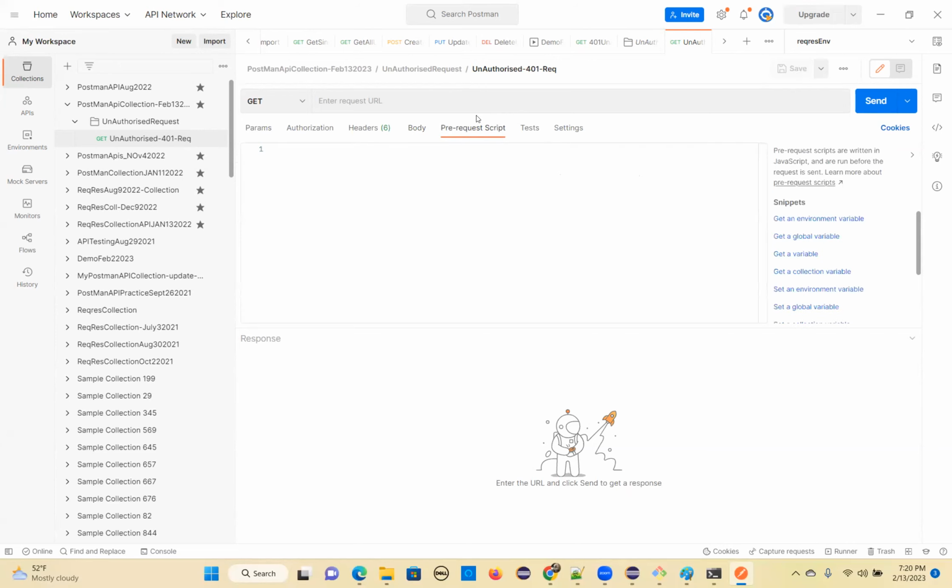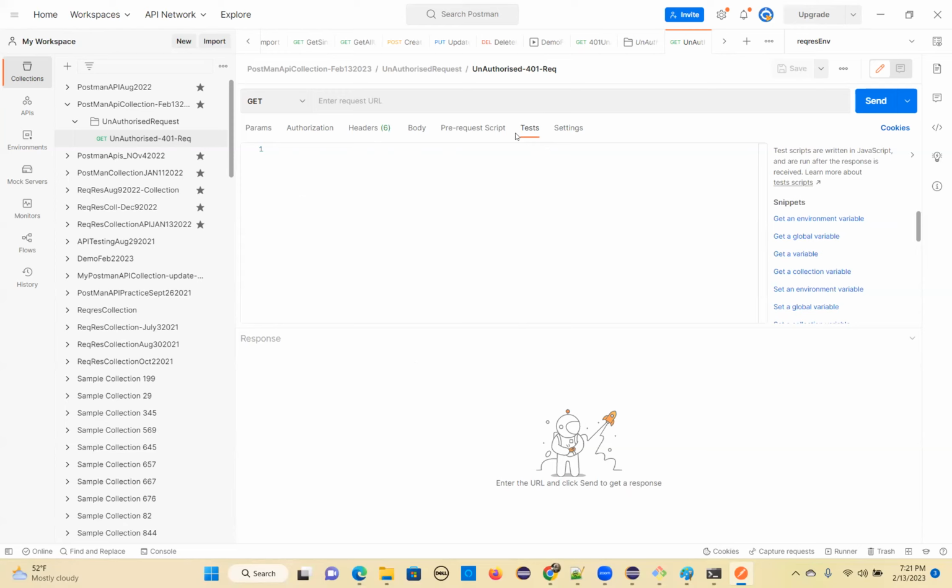So, the pre-request script and the test tab. This is where you will do validations. You're doing testing, right? Testing means you have to validate. How can you validate? The validations you can add here. What validations will you add? Whether a request is successful or not, whether it is a client-side error or a server-side error. How can you validate that? If your request is successful, you are getting 200. The 200 you validate here. The test case you add here.